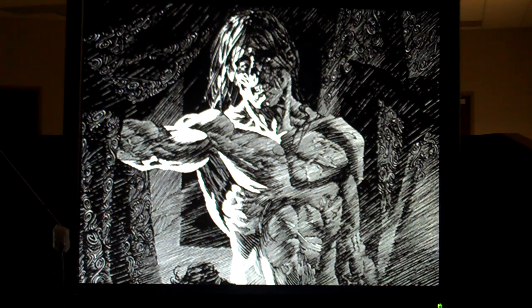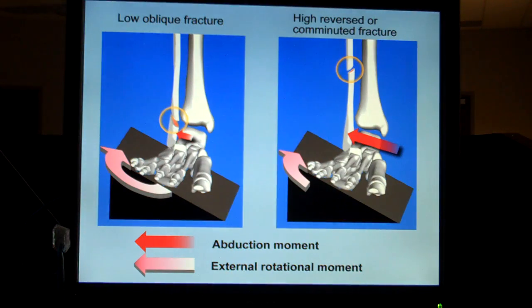So this is relevant because of Lauge-Hansen. How we characterize ankle fractures is through the Lauge-Hansen experiment, where they took, I think it was like 200 cadavers, and they broke their ankles. They set them up either in supination or pronation, and then externally rotated or adducted it and broke the ankle. So it's kind of a harsh sort of behavior if you think about it, just like Mary Shelley's Frankenstein. And yet that's how we get the understanding of ankle fractures.